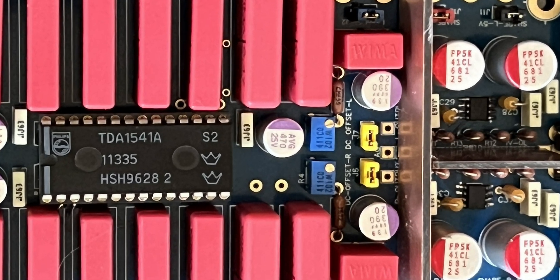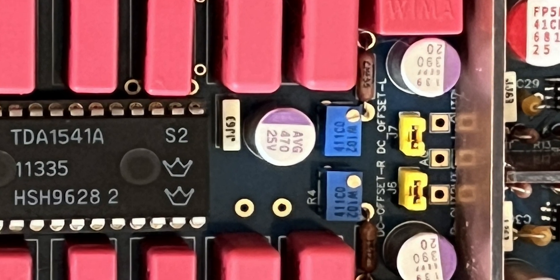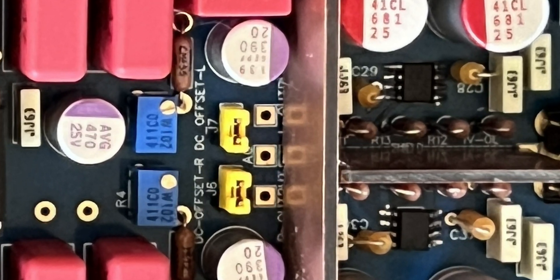There's also a special adjustment to adjust the DC offset compensation, and you can adjust it to zero. This way you don't have to use any output capacitors, but if you prefer not to use that, the option is there to use capacitors instead. It is up to you — it's highly configurable. You can also, if you don't want to use the OPA861 output stage, take the output from the board itself and do your own output stage. For example, maybe a tube op amp or something like that. But I highly recommend you try it the way I've designed it, because it sounds amazing.